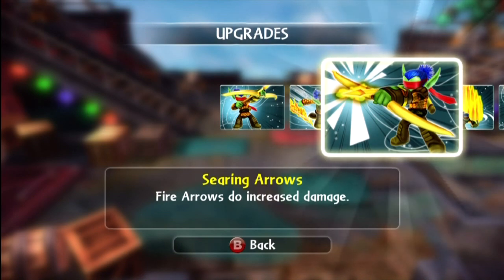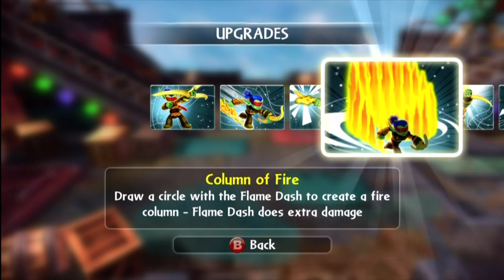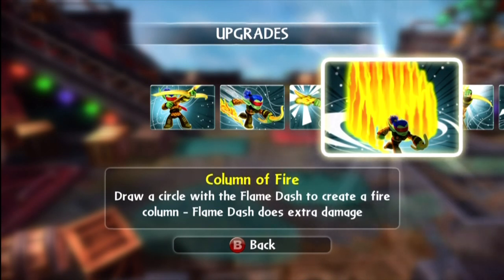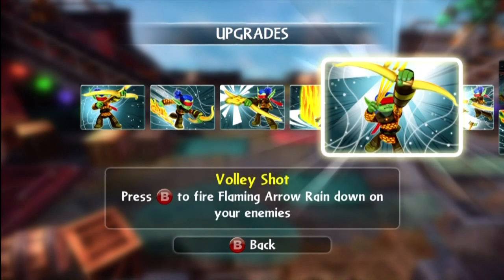Basically, Searing Arrows further upgrades your basic Fire Arrows, so that's great there. The Column of Fire is one of those fun upgrades for the Flame Dash, which basically allows you to create a circle, and if you complete the circle within your Flame Dash run, it creates a column of fire, which is really cool, and does a ton of damage on enemies that are trapped inside it. And then furthermore, you could upgrade it down the line, which we'll see in just a sec as well.